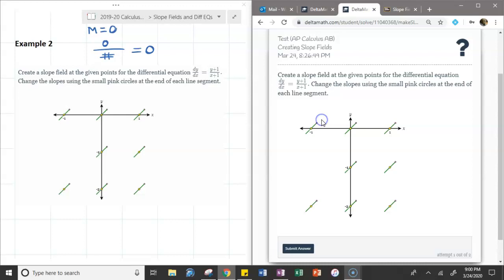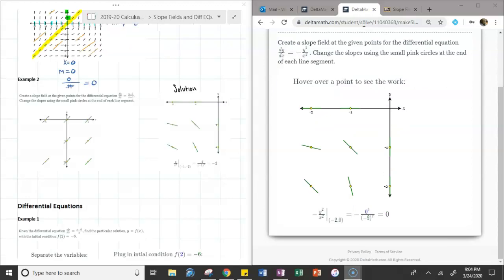at each point. So, okay, when you do this section, you're going to sub in each point and then estimate the slope by moving the line to match that slope. So here we have the point (-1, 0) subbed in. We can see the slope at (-1, 0) is equal to 0, which is why the line is horizontal. So same thing at (-2, 0). The slope is calculated to be 0, so it's a horizontal line.